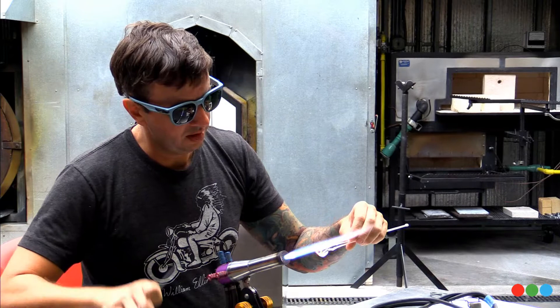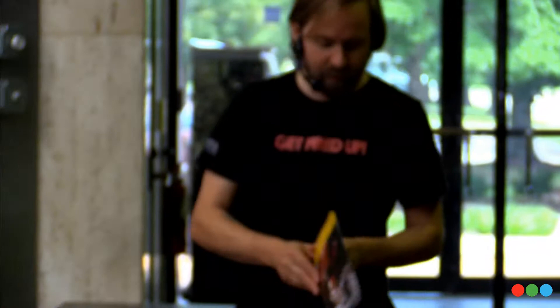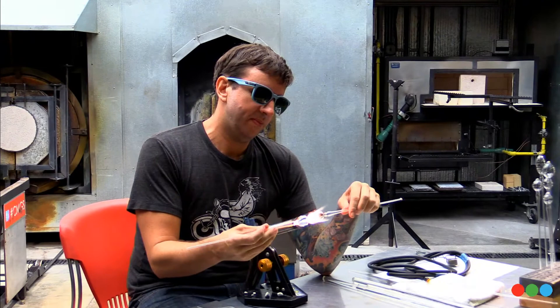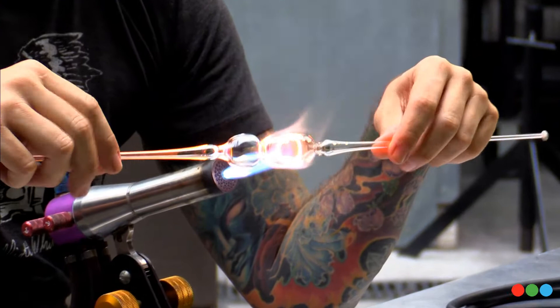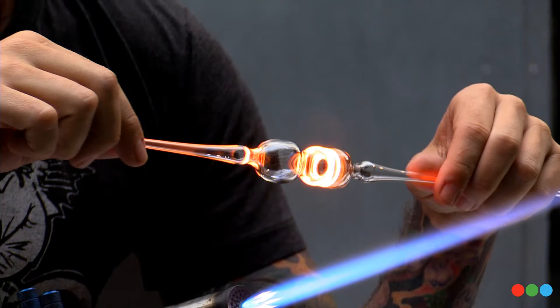In addition to the demonstrations, we offer classes here. You can come back and take classes and learn firsthand about glass making. We have a wide variety of classes ranging from short hour-long sessions, five years old and up, to longer classes that take a whole weekend where you learn every single step of the process — typically 16 years old and up. If you find that you really like it, you can rent our studio equipment to continue your practice with glass or maybe start your second career.